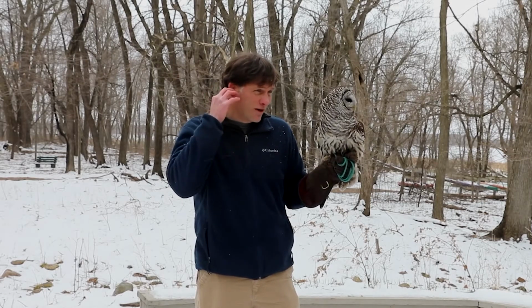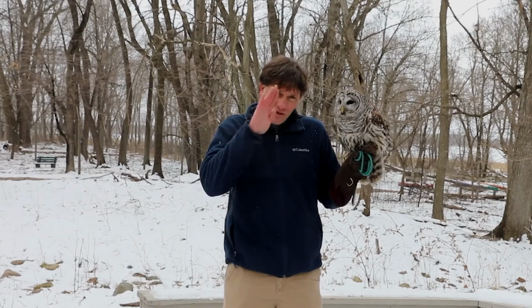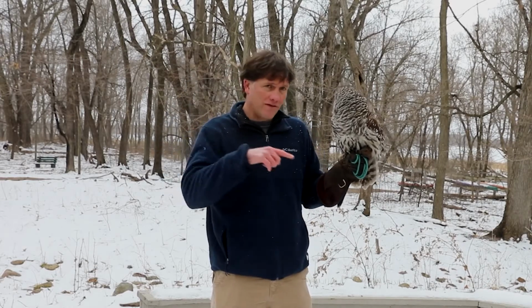They're also using their ears. Now we can't see their ears, and we have these flaps that help us collect sound into our ear. And with the owls, where her eyes are, they're sunken down into sort of a dish shape. Those dishes, facial discs, are going to collect sound and send it right to their ears. One's on the right, of course, one's on the left, but one's higher, one's lower. Depending on which ear picks up the sound first, the bird's going to know if the sound's above or below, and also left and right.